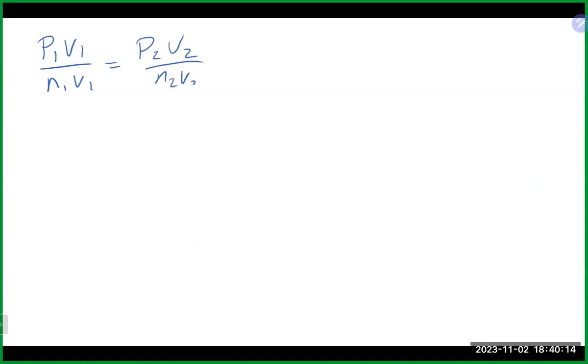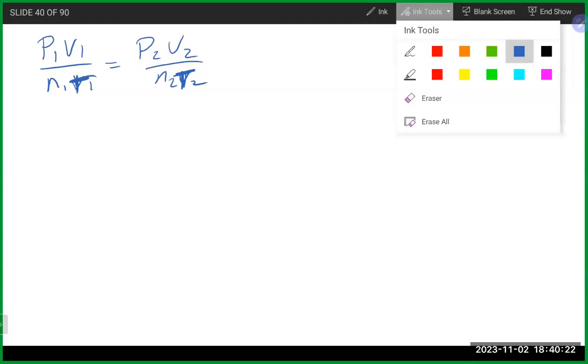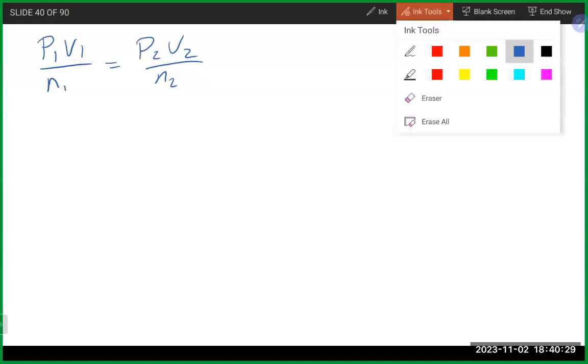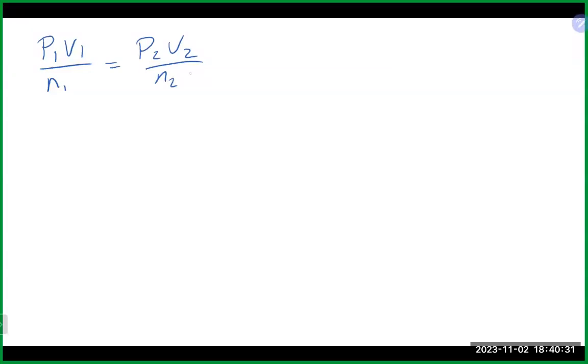So why is it good to remember this one? It's probably even better to remember it and write it correctly, so put a T there on the bottom. It would be good to remember this one because pretty much you could get all the other gas laws from this particular one. For example, if you had a problem where the temperature was held constant and it doesn't mention anything about moles, all you have to do is just scratch it out. And that is Boyle's law you just made.